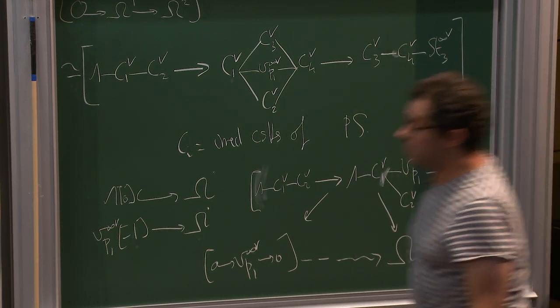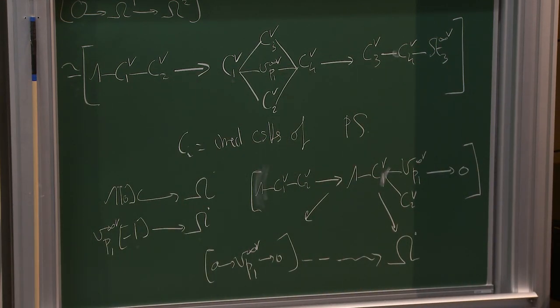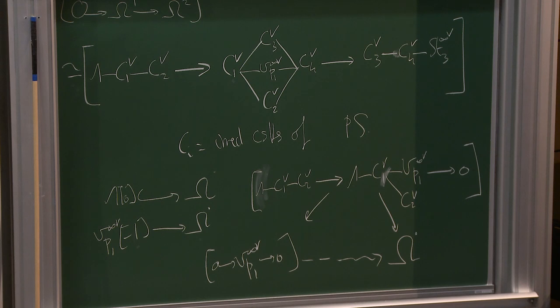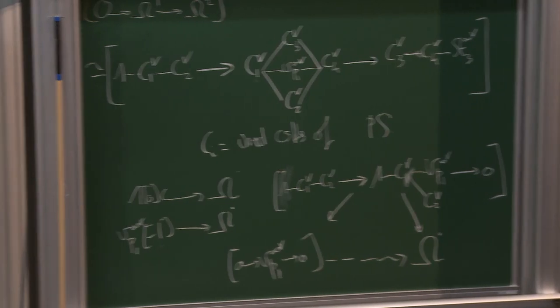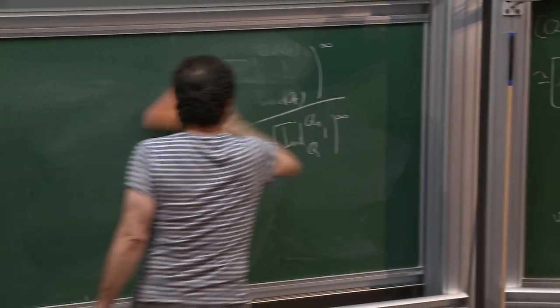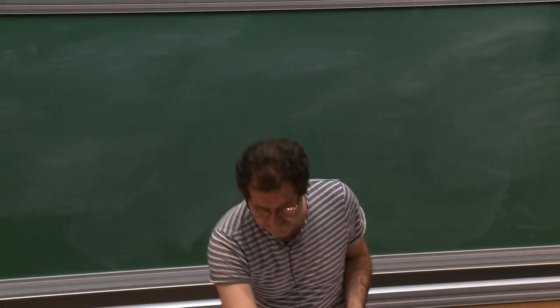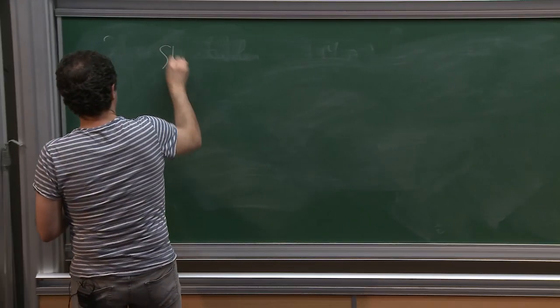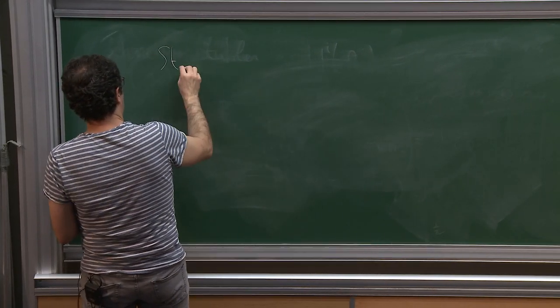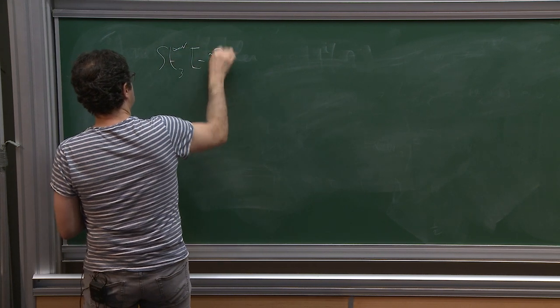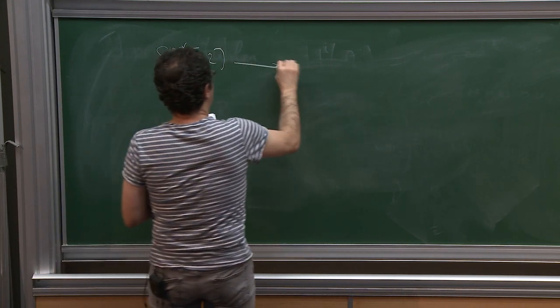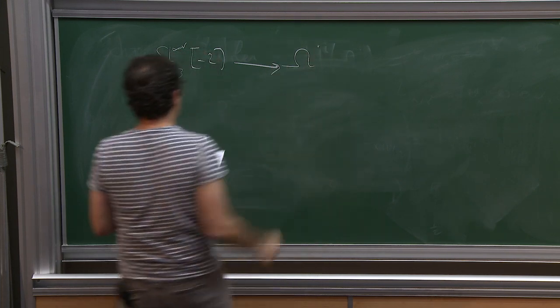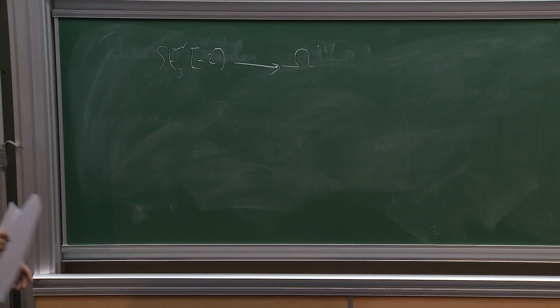Now, the problem is that if you want to do the Steinberg part, then apparently you are stuck. I was stuck for many years on this. Even though you may find this strange, well, I was stuck. Let me explain to you why I was stuck. So I want to build some morphism in the derived category from the dual of Steinberg placed in degree 2 to omega 1 to omega, such that it induces an isomorphism on H2, okay?